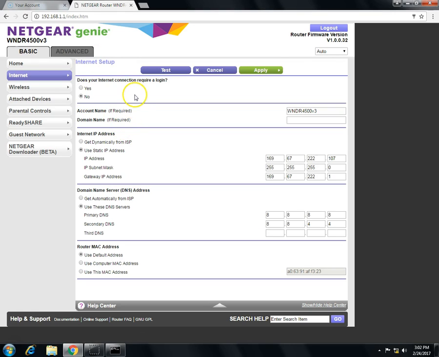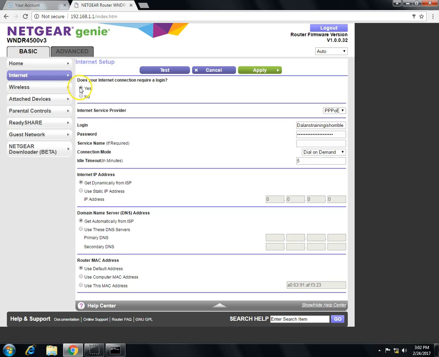Okay, and this is one of the main things that a lot of people get confused, especially with PPPoE. If you see the prompt that asks, does my internet connection require an authentication? If you're looking to set up PPPoE, you want to select yes, my internet does require authentication. And now that I've pressed yes, it comes up with another prompt that I can choose the type of authentication, and I can set it to PPPoE, and then I can put in the login and the password. Okay, again, the DTs are going to show you where to get the login and the password, but that's how you set that up on a router.